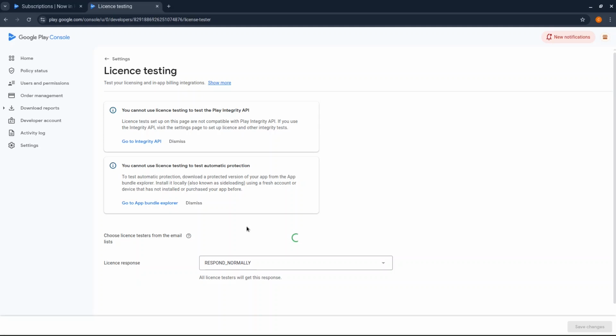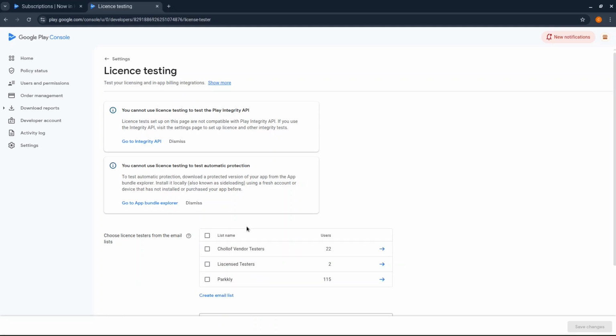Then add whatever email you want to use, because right now I am sideloading this application. I don't want to be pushing to Play Store, then going to Play Store, downloading my app, and then testing. It is a stress. So you can create a license testing for testing with your debug application, like doing ADB install or Android Studio debug deploy, without having to deploy to Play Store. But first of all, you have to deploy to Play Store once, and make sure you don't update your version. If you update your version, you have to push to Play Store again.